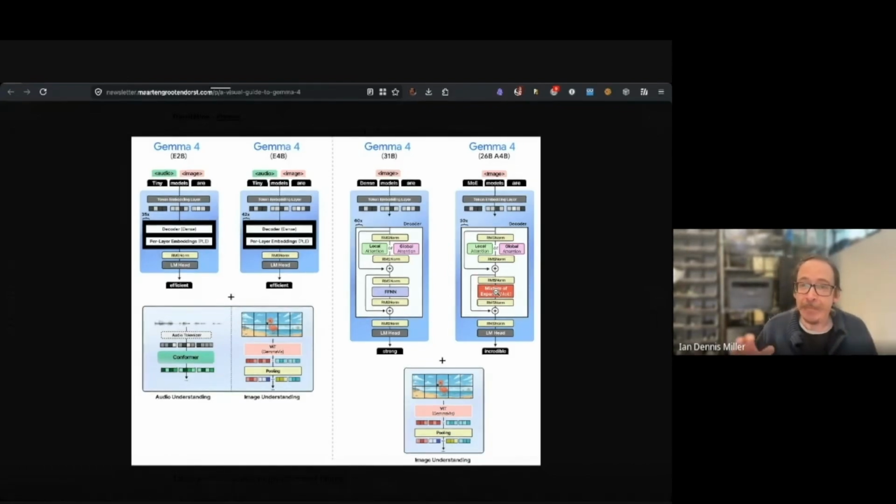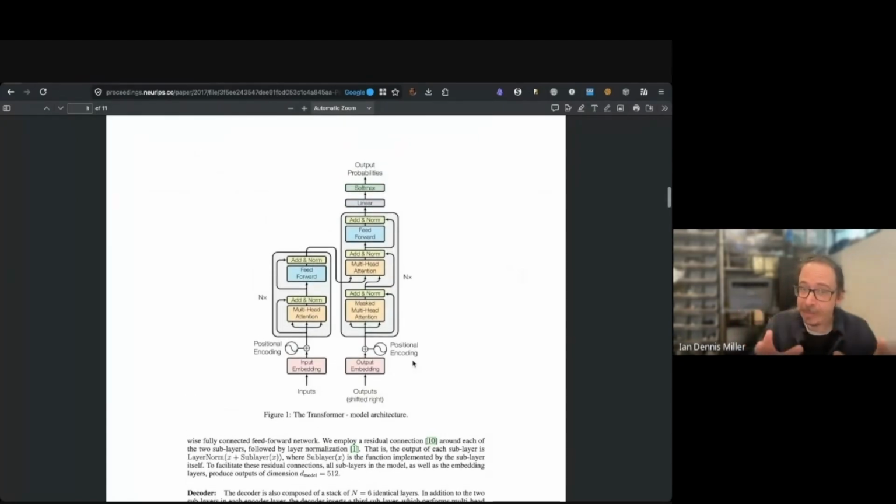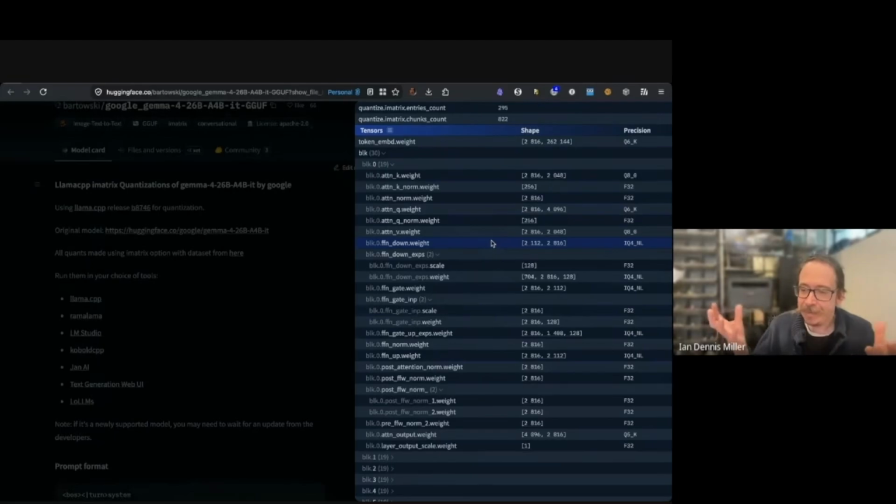And if you want to think about how a language model is literally doing the math to take whatever the input is and turn it into some kind of output, the math is this, and then you take this math and you apply it to these values, these weights. These weights contain the strength of the connection essentially between neurons in the neural nets.